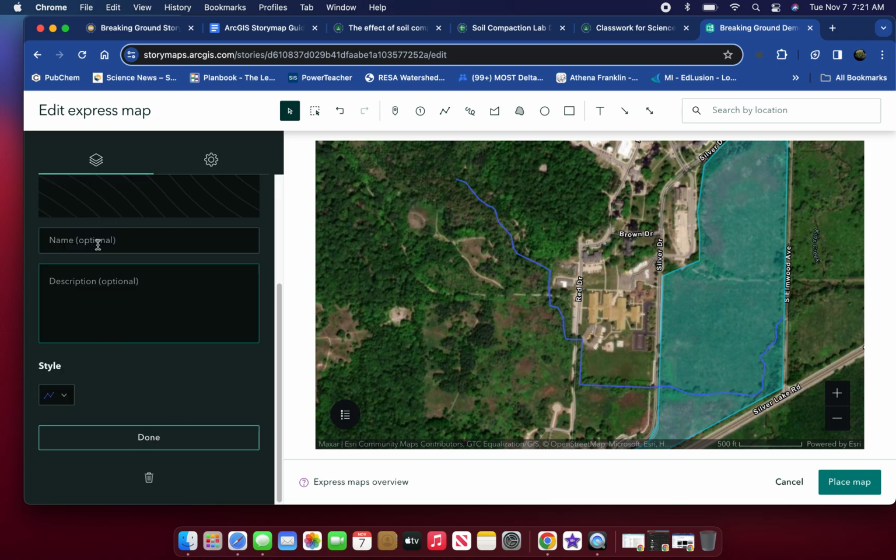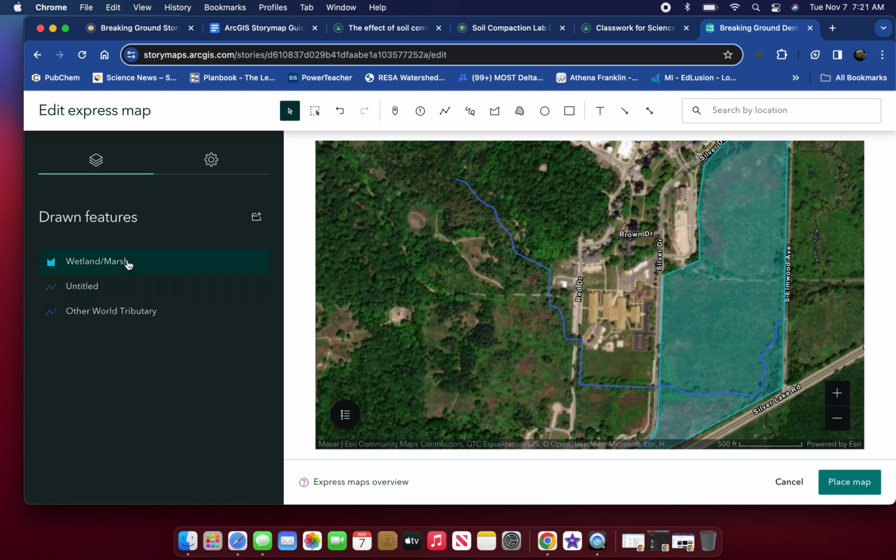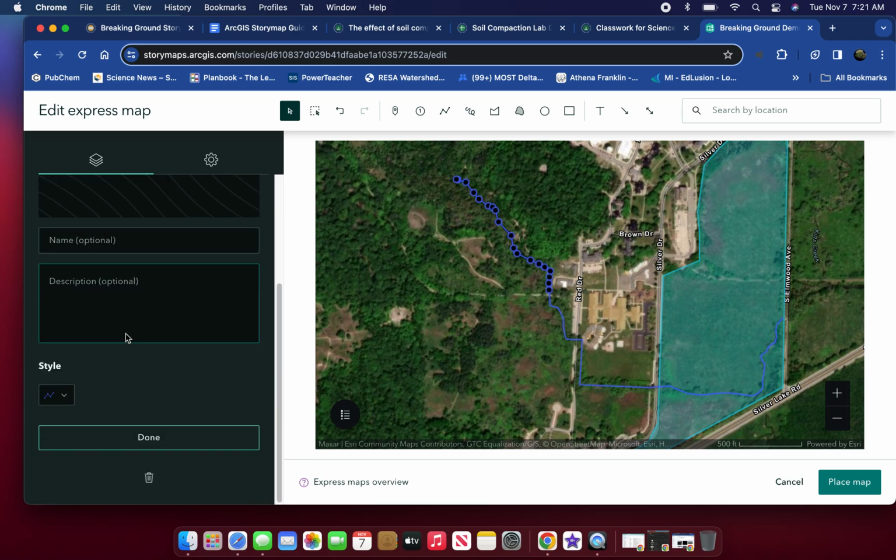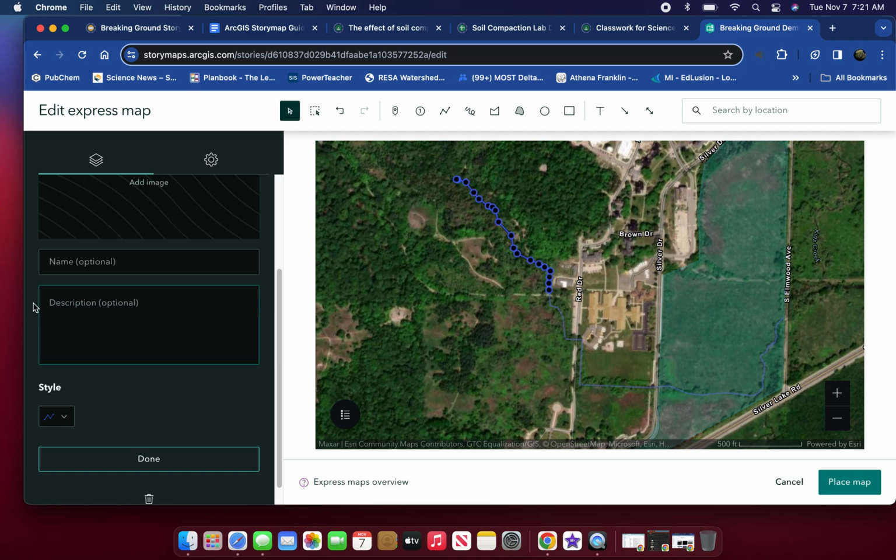Oops, we'll call this one Other world tributary. Okay. And if we want to stick with school names, I can come in here and on my first branch here, I can call this rope swing tributary.